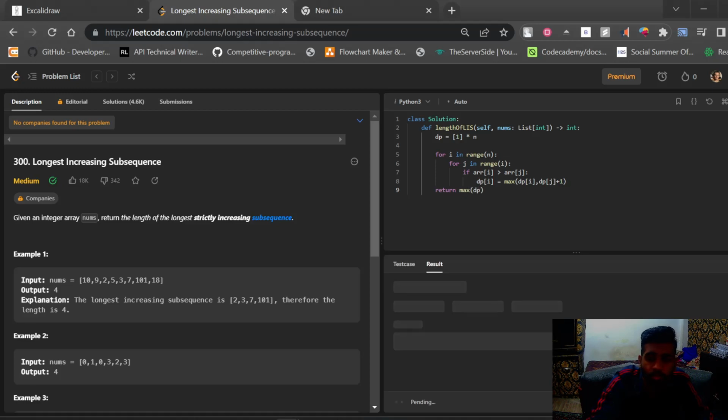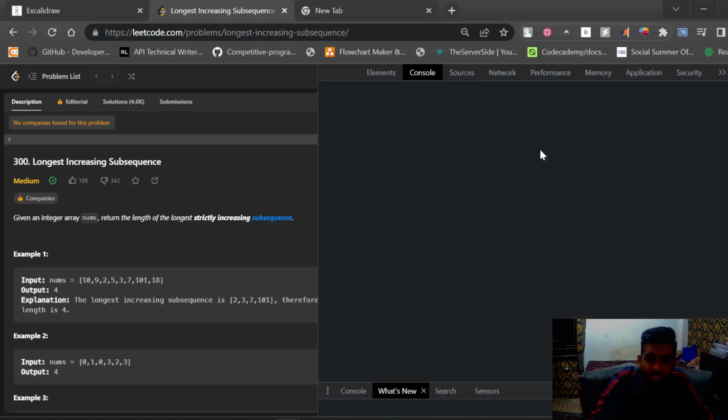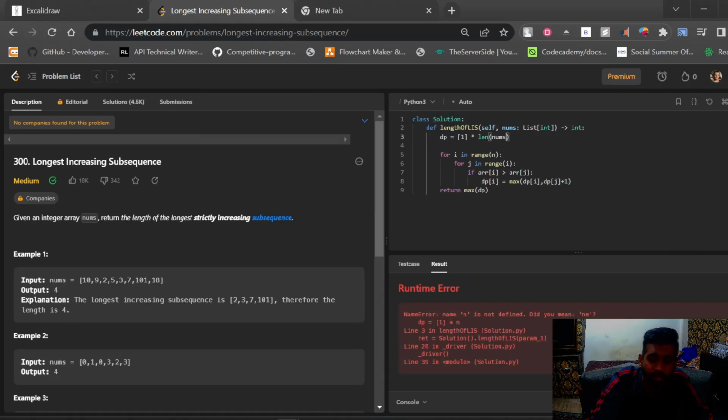And if we run this, okay, I think this is the len of nums. I didn't actually change the variables that I used while explaining the question.